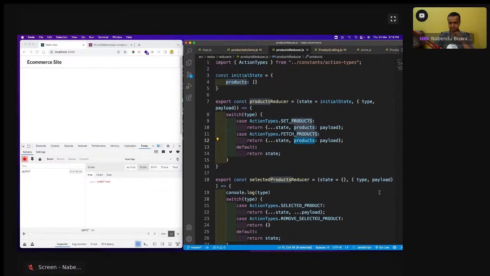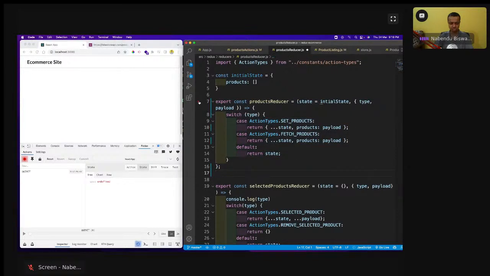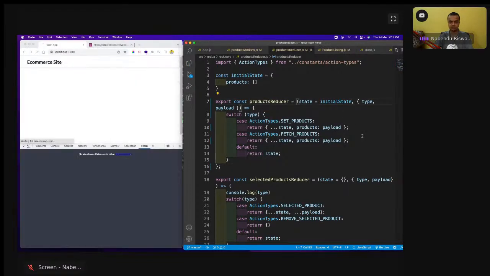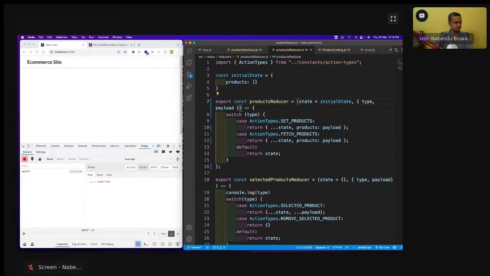One second, let me go to this reducer, and in this reducer, okay, then also it is not coming. Okay, no problem.